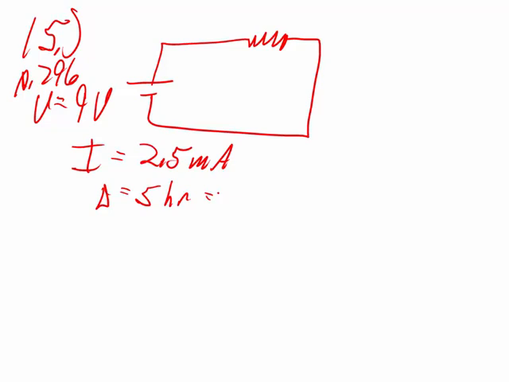So 5 hours times 3,600 is 18,000. I had to calculate that. That would be 18,000 seconds, right? 5 times 3,600, because 60 times 60 is 3,600. So it'll be 18,000 seconds. How much charge has been transferred from the negative to the positive terminal? We want to know how much charge has been transferred. Well, here again, we know that current, by definition, is the rate of charge, the amount of charge during a given time interval.